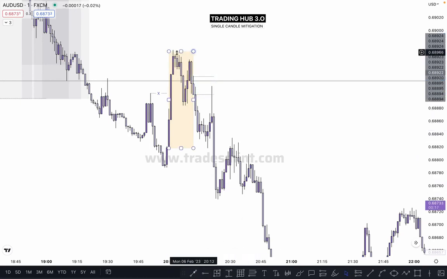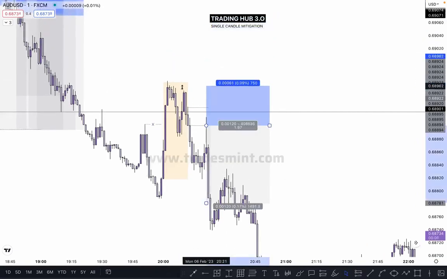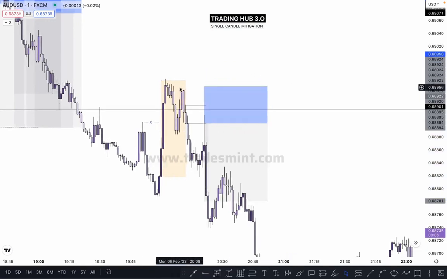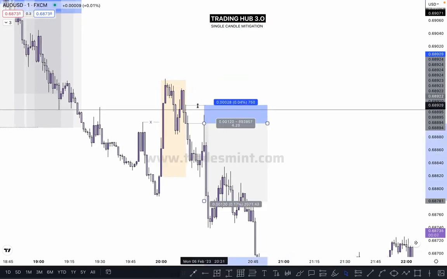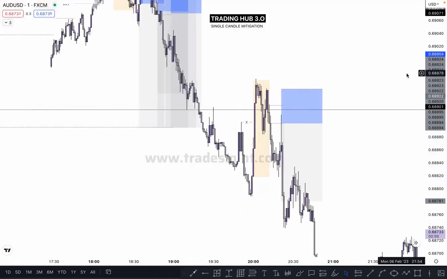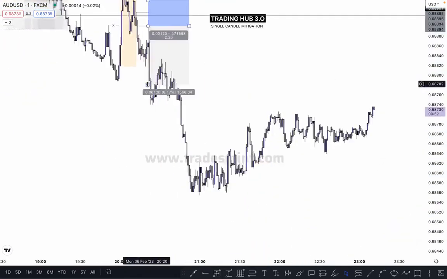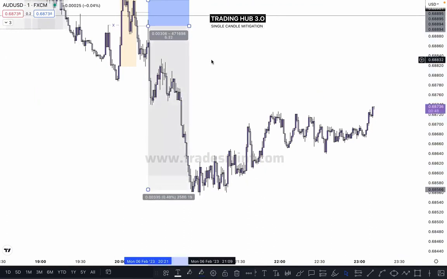Okay, and just above it there is no unmitigated order block or shadow, anything, only one order block, which is here. So simply you can sell here like this and put the stop loss just above it. Okay, because this is our safer side and this is a little bit risky. Okay, I will suggest you put your stop loss on the safer side. This one is our stop loss, and right now you can see here market pushed downside around 6 hours.